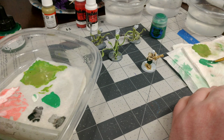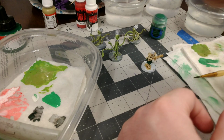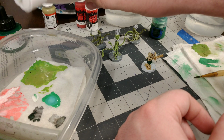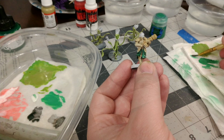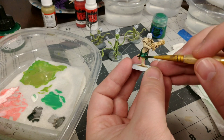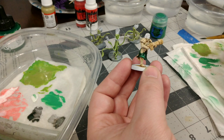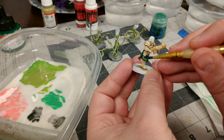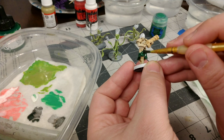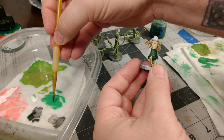But where I messed up, like I said, is the tone of the green is too bright. So while it works as far as the flow and everything goes, it ends up leaving some pooling in some areas that I don't like, and I end up having to go back over it and correct it. Now, as I was painting this on, I noticed that the green was really bright, so I tried to make sure that I pulled away all of the pools where the paint was starting to collect. It ended up giving almost a weird oozy effect where it looked like there was something like liquid and damp sticking to the cloth, which is totally not the tone I was going for.